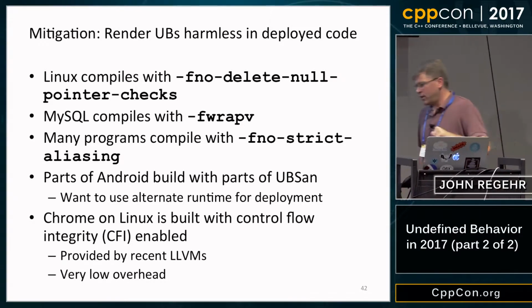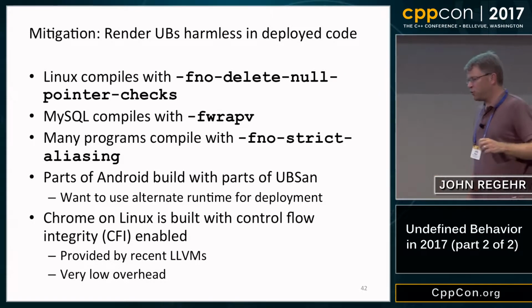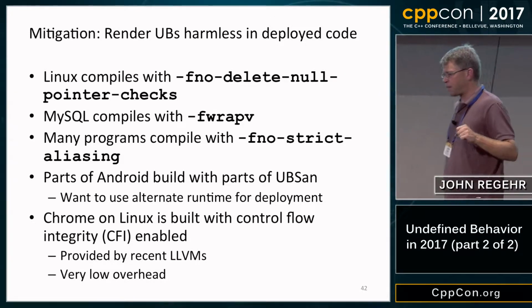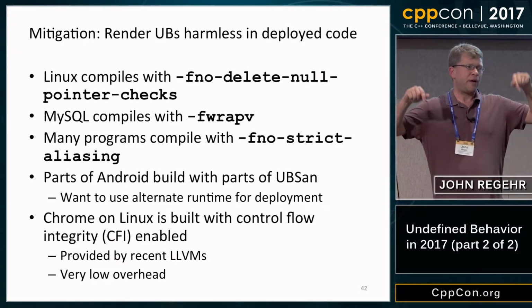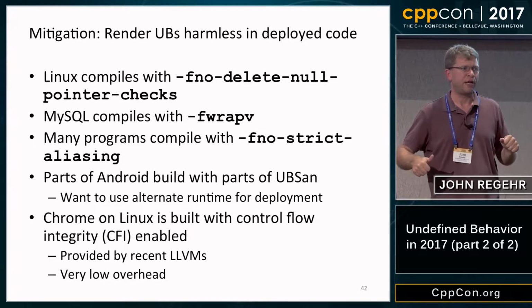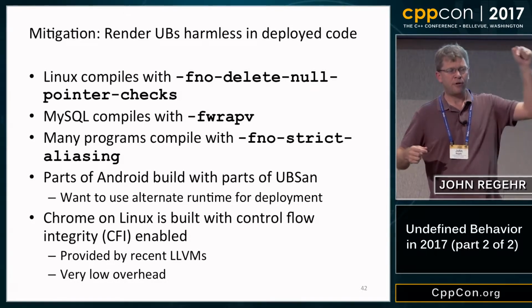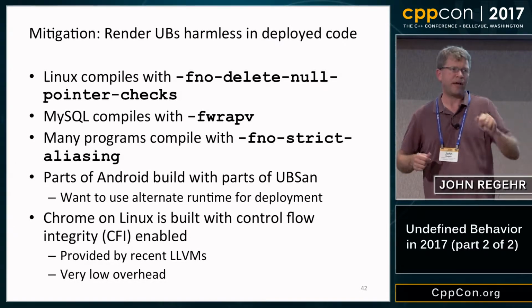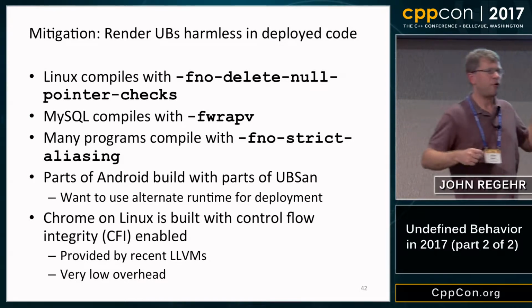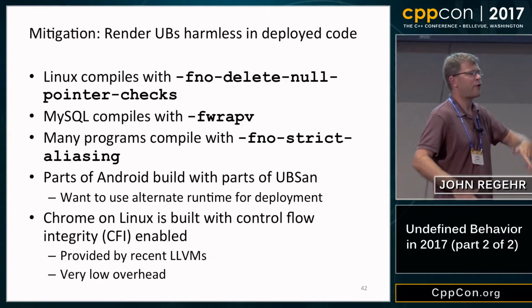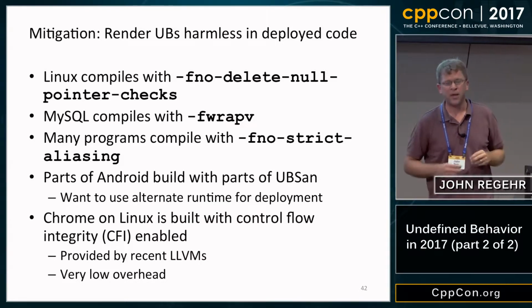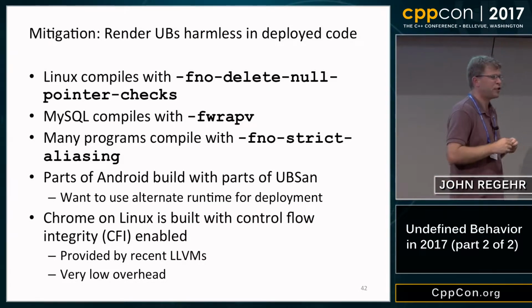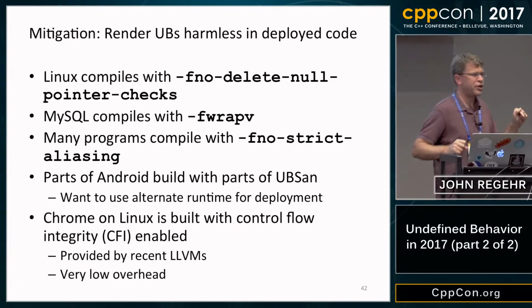So something that I'm really excited about, that I think is super cool, is that some limited parts of Android use some of UBSAN in the production release. So in the phone that's in your pocket, there are traps in that code for integer overflow. And not only for shift overflow and signed integer overflow, but in some of these codes for unsigned integer overflow. And so that's really, really cool. I think it's really nice that they've gone ahead and pushed that into production.